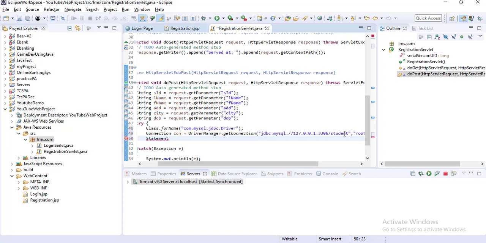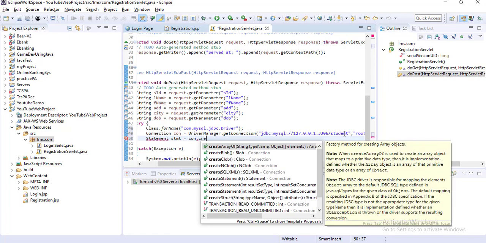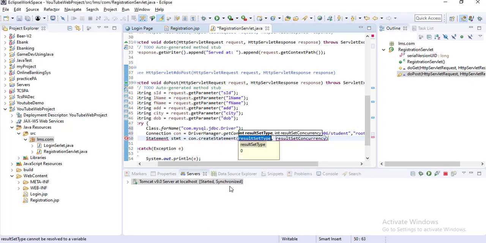Statement, I already described this part in the JDBC tutorial, so there you will get the details. I am giving the name stmt: Statement stmt = con.createStatement. Remove the result set.